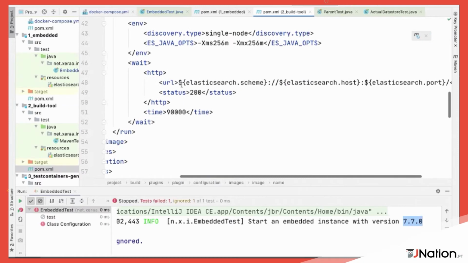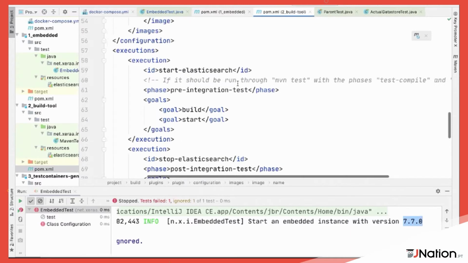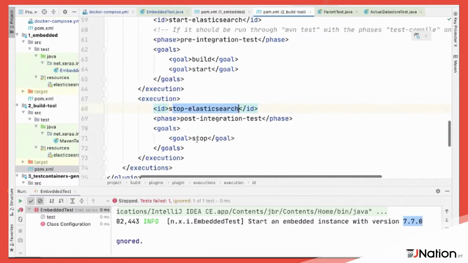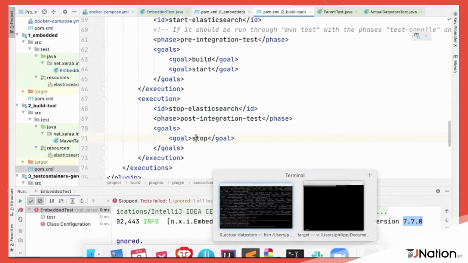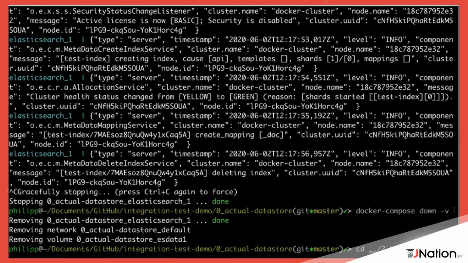And this is the client connection, and then just run that. And at the end, it can also stop the container again. So you have here the goal stop, and we can stop the container. So to give you an idea what that looks like, let me switch over to the right directory. So we have what we run here.